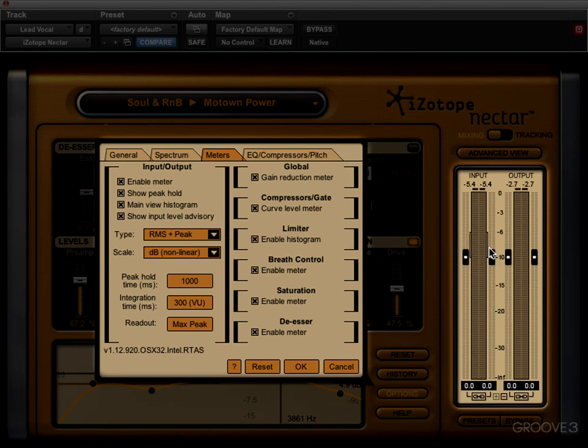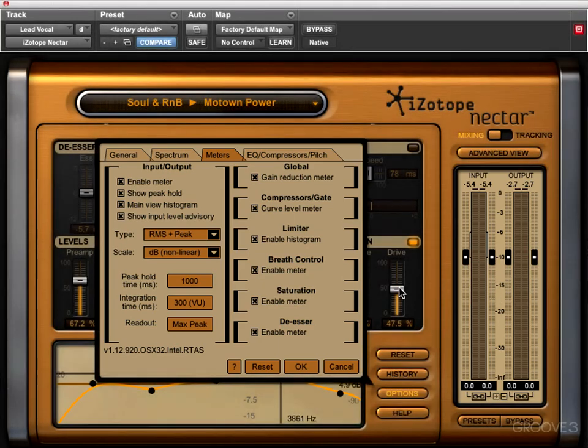And you can see that here. It gives you a kind of advice on where your input levels should be reading from. Just that area there. So that's well worth making sure that you check out. And of course, I think I've said this before, if you press the Alt and the Command key or the Alt and Control key, this will always revert things back to their normal position within Nectar at any point.